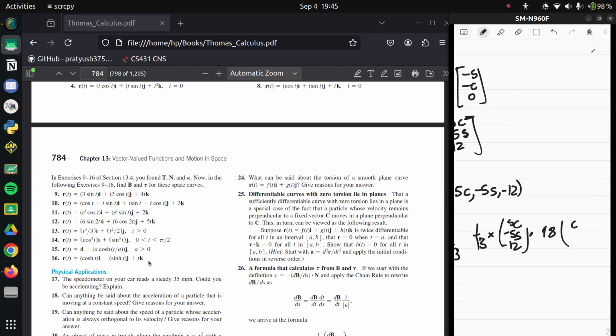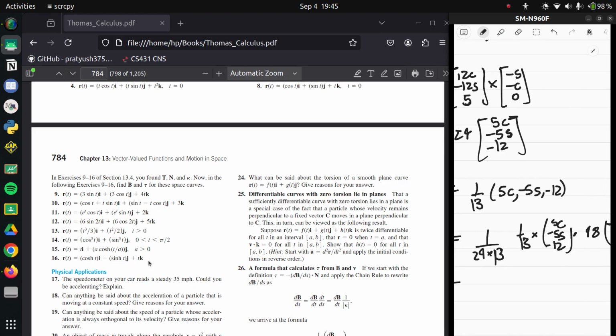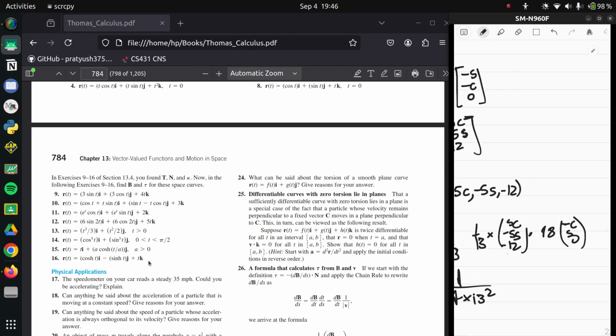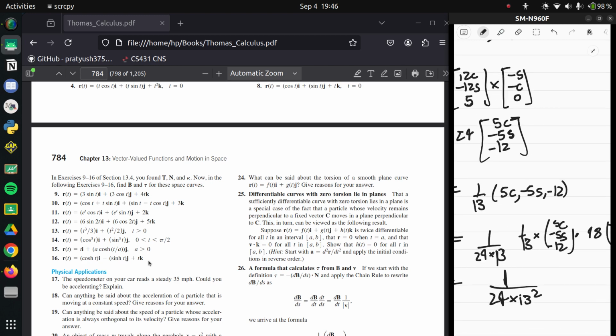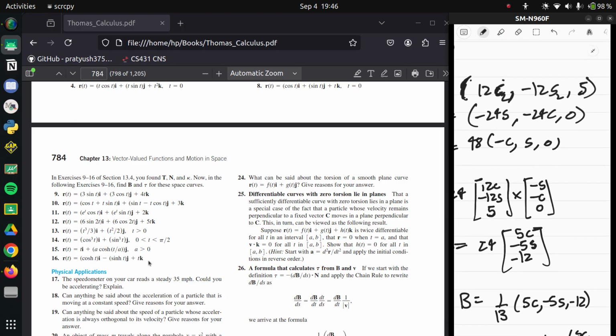minus cs and then 0, which is 1 upon, so why is it so hard to write on this? That is 13 squared, and then that times 48 over there, so this becomes 2. And what is this? So that's just 5, sure. So 5 plus 0, so just 5 over there. So it's 10. So it's 10 upon 13 squared, so it's 10 upon 169.